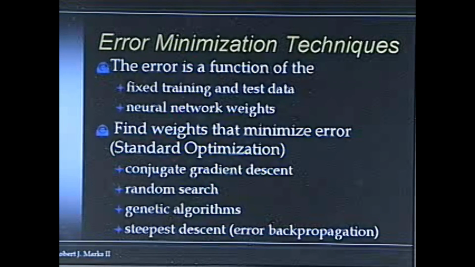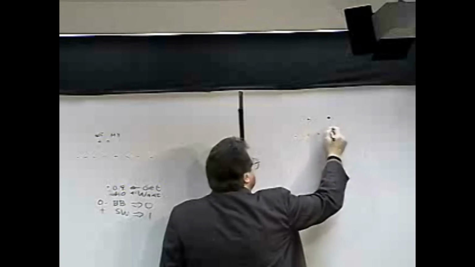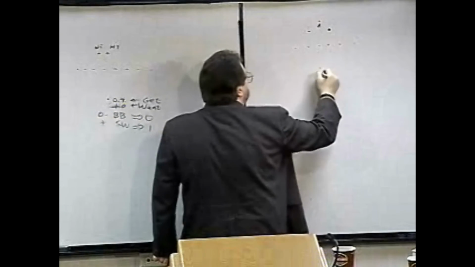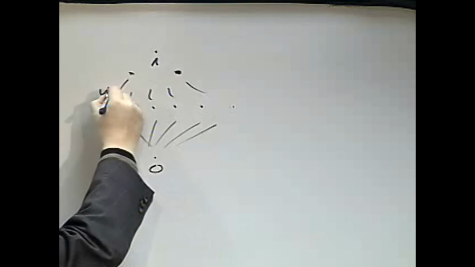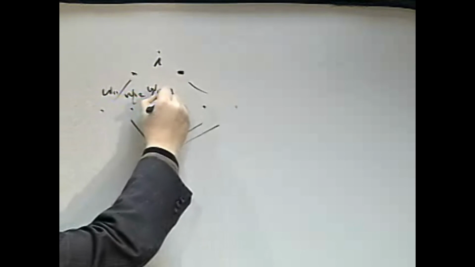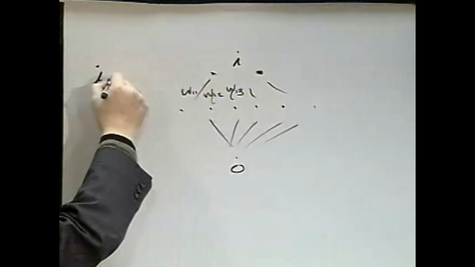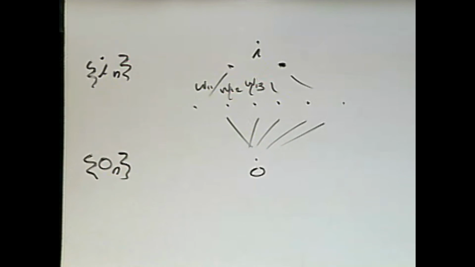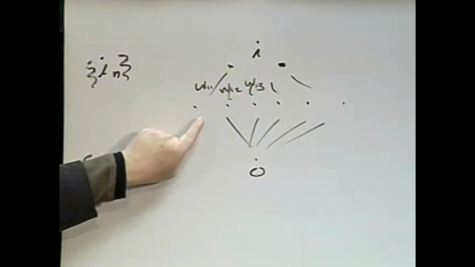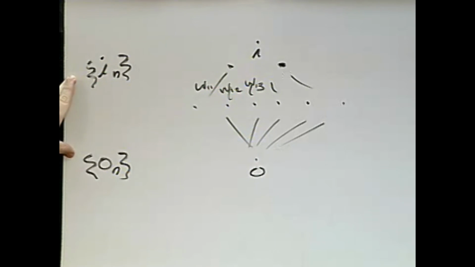But it's nonlinear optimization. Here's the idea. We have the inputs, we have the outputs. And then we have all of the weights: weight 1,1, weight 1,2, weight 1,3. And then out here we have our data set. We have our I sub n's and our corresponding outputs. So sumo wrestler, basketball player. So these are the relationships that we have. Now what's interesting about this input-output relationship is that this data fixes the error.